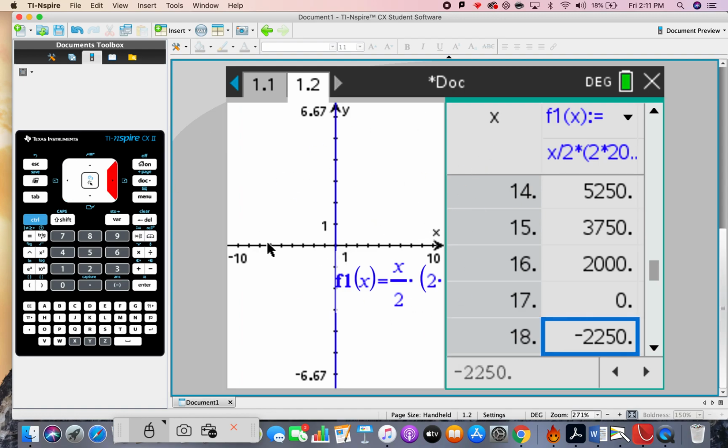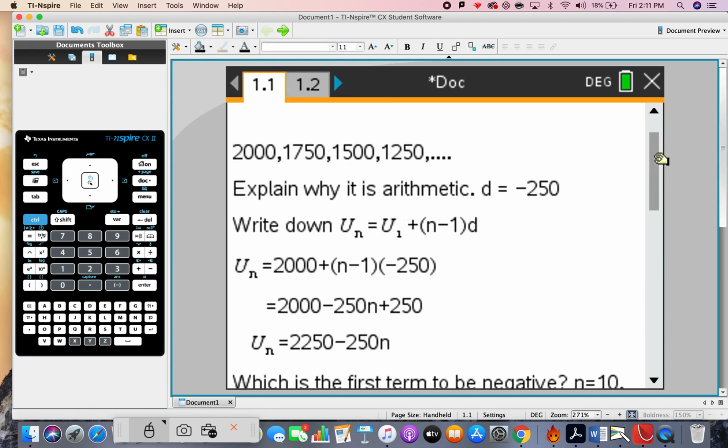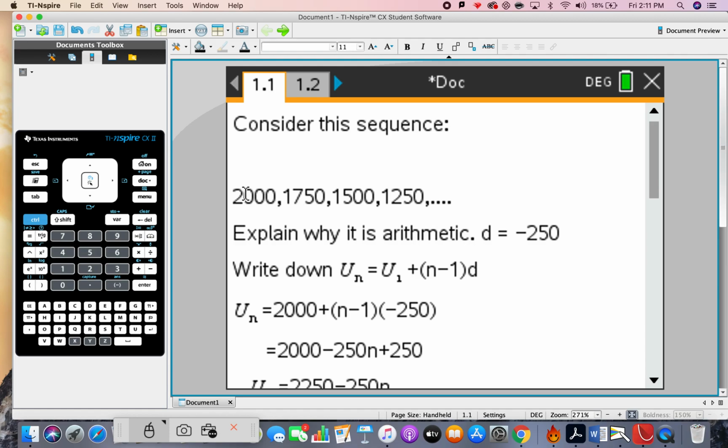You need to be super skilled with your GDC. Let me go right back to the beginning. And so that was the sequence that we started with. Once you've watched this video, go right back to the start. Pause after a few seconds when you see all the questions on the screen, and then you've got to try the whole question again by yourself, and then press play again to see if you got the right answers.